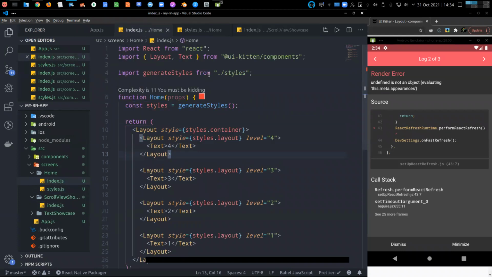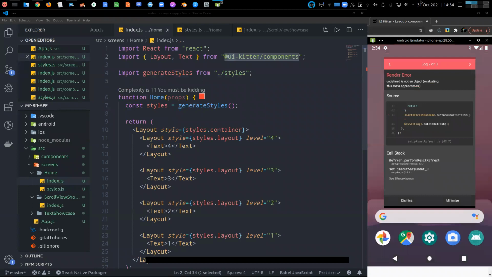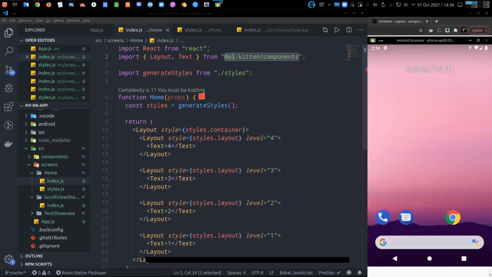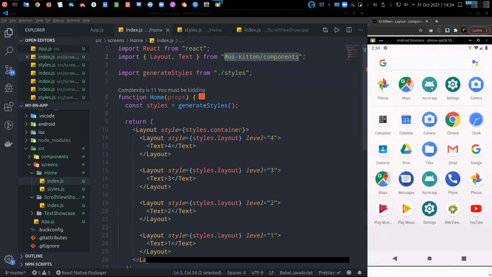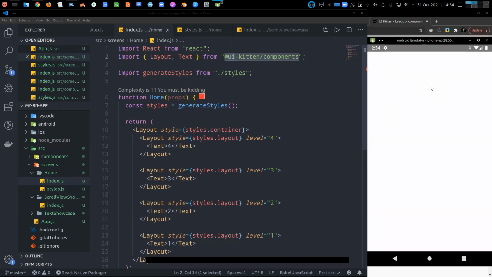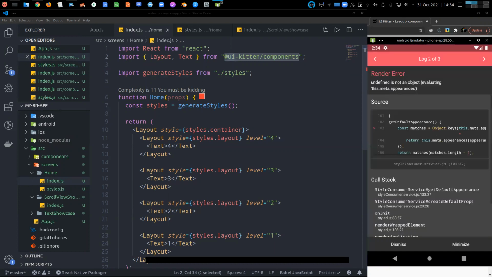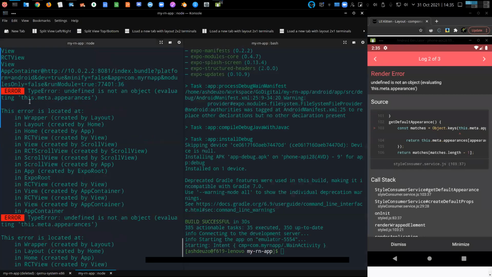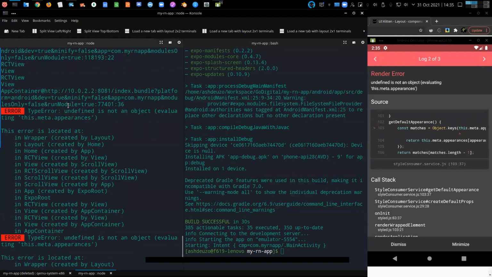We have React, we have the layout and the text. Let's maybe restart the app. It seems that it's lagging. Let's restart the application. And it seems we have an issue here. Let's take a look at what seems to be the issue.